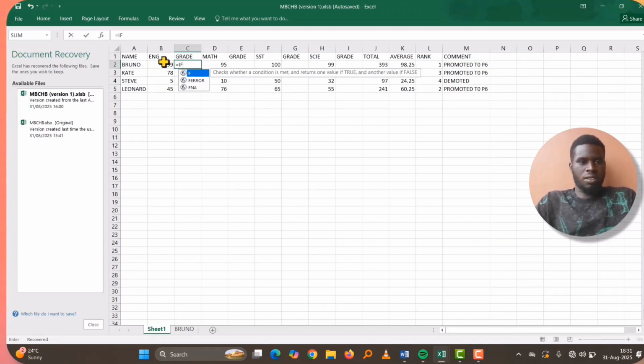I'm going to first deal with this column of B, Bruno is the first person I'm going to grade, of course, and the grade is for English. However, I'll copy and paste that function to others as well.